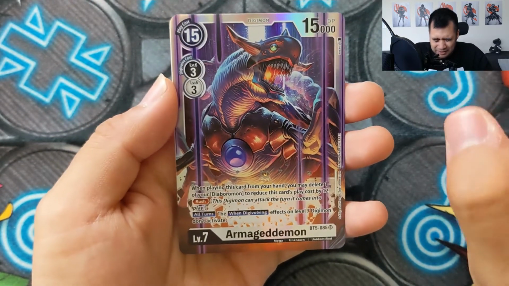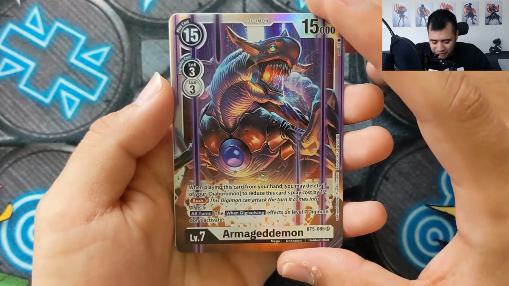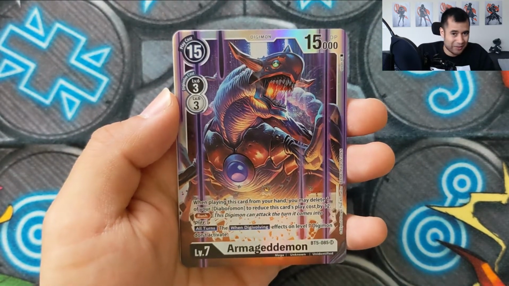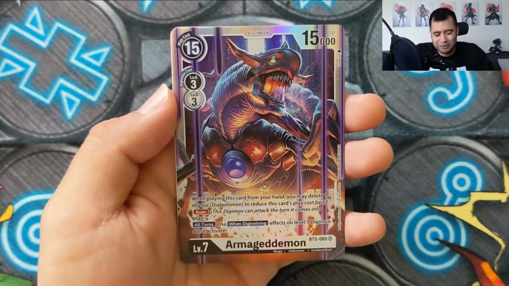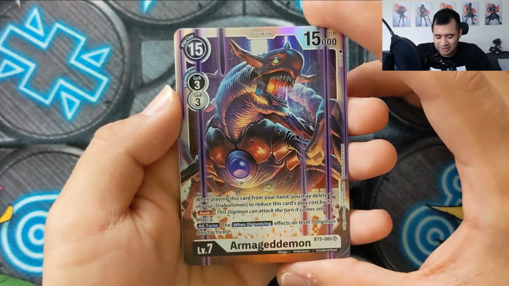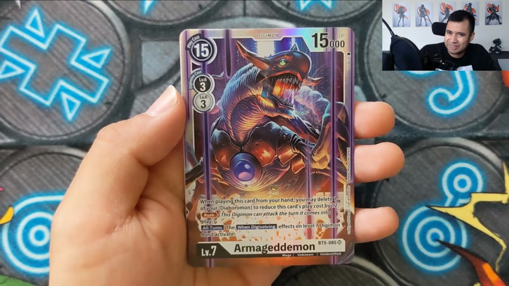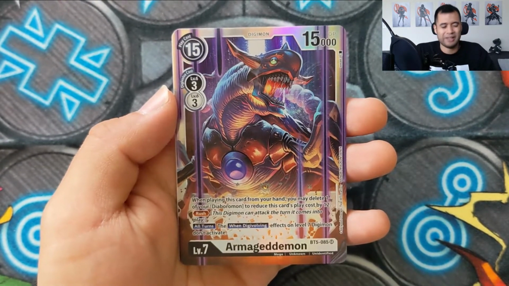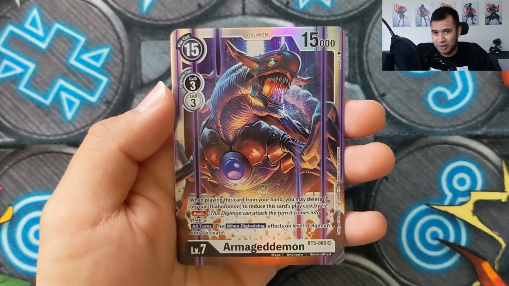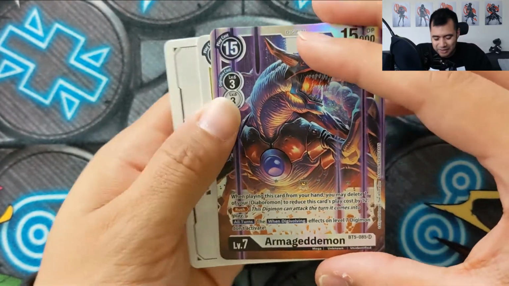And then his main effect: during all turns, when Digivolving effects on level 7 Digimon don't activate. So most Omnimon out there, all of their big effects are their on Digivolving effects. So he basically just negates a bunch of those, meaning he also kind of protects himself from destruction. Like original Omnimon, one of the main reasons it was such a good card was on Digivolving, you could just blow up and delete one of your opponent's Digimon. But now Armageddonmon doesn't let you do that.